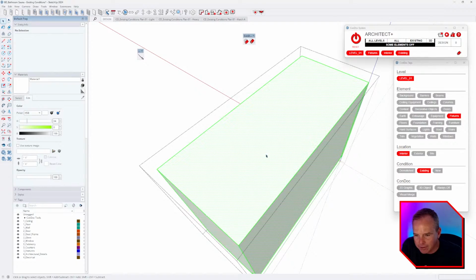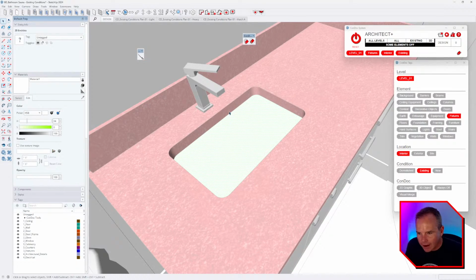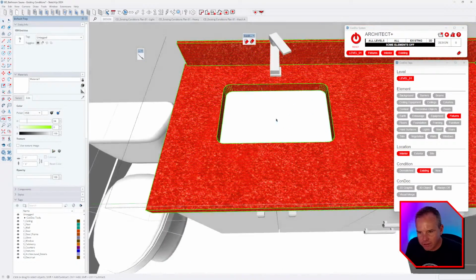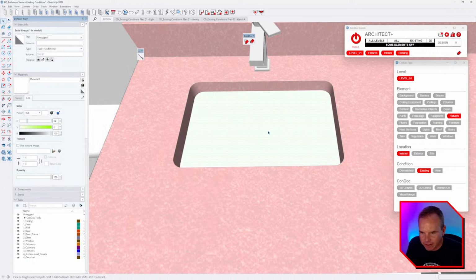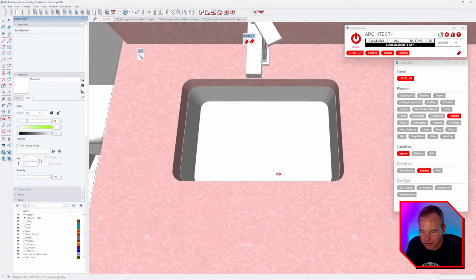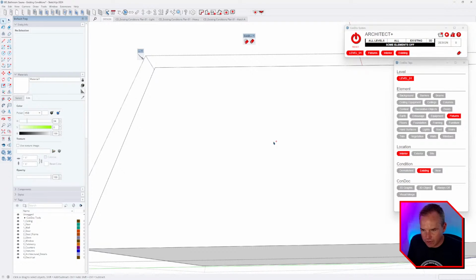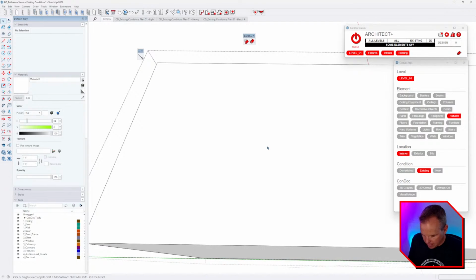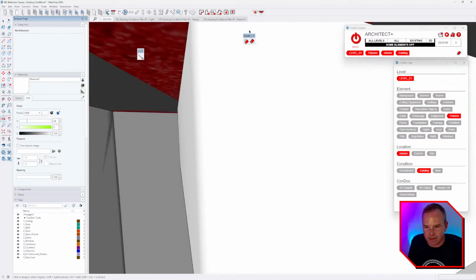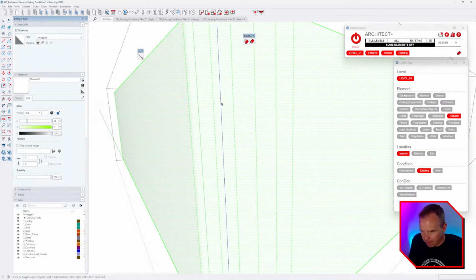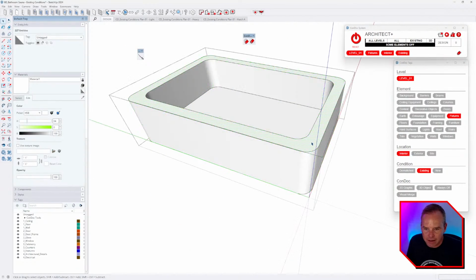What the heck happened here? Let's see. I need to get this chunk. Something happened here where this got filled in. I'm sure it was that, oh, okay. So we can just take, I need this, let's see. I need my sink. All right. So I need this piece. And I need this piece.